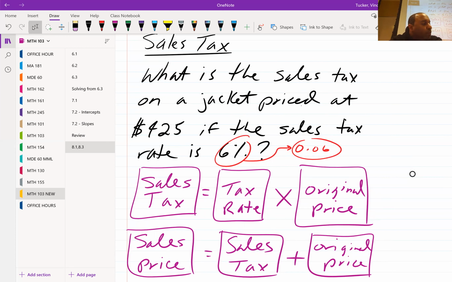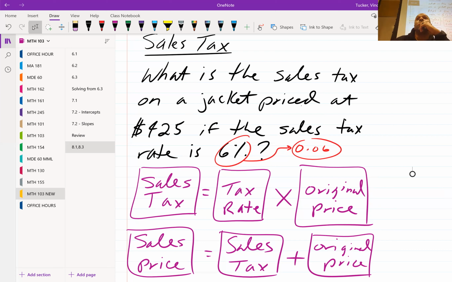So you want to calculate sales tax. In other words, if you see a product at the store, see the price on the shelf, when you take it to the register, they're going to apply either state tax, food tax, or something like that. Then you have to pay a little more than what you saw on the shelf. So this is how you calculate that. Take your tax rate, multiply it by the price that you see. That will be the sales tax. And then from there, if you add that to your original price, that will tell you how much you're going to have to pay.